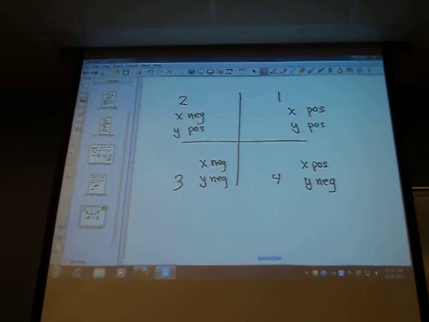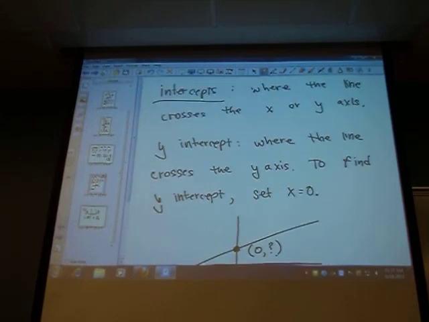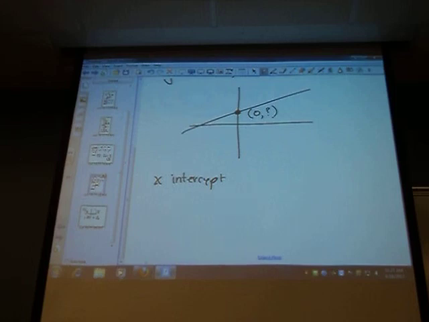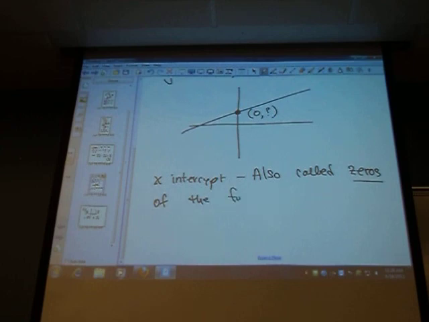Alright, so what on earth was I talking about? You were getting ready to tell us how to find the x-intercept. X-intercept, yes. There's another name for x-intercepts, and they use these interchangeably. So you want to know this, because this means the same thing. X-intercepts are also called zeros of the function. So if you see them talking about zeros of the function, like what is the zero of the function, they are talking about the x-intercept. They do not mean plug in x equals 0.